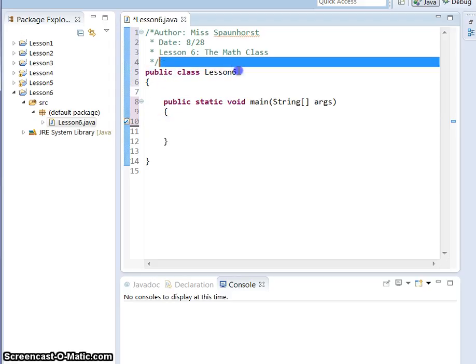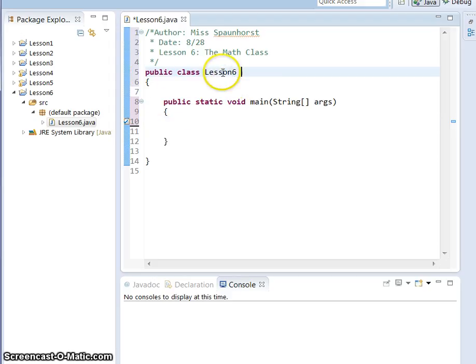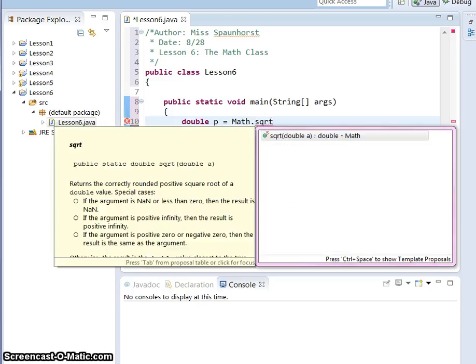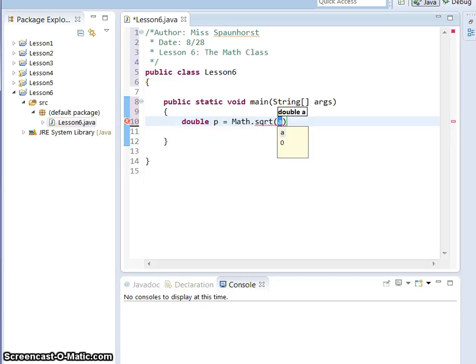Yes, it's the same kind of class that we're using for math class. But the nice thing is that Java already has this class built in, so we don't have to create it, we just get to use it, which is even better. And the way that you would use the math class is if you're going to set up a double P. You would use it the same way we did when we would call a substring. So we do Math dot, and then we're going to do a square root. So it's the same thing as square root, but without any vowels. So it kind of looks like squirt, but it's not.